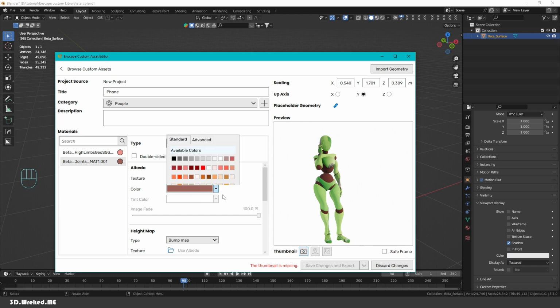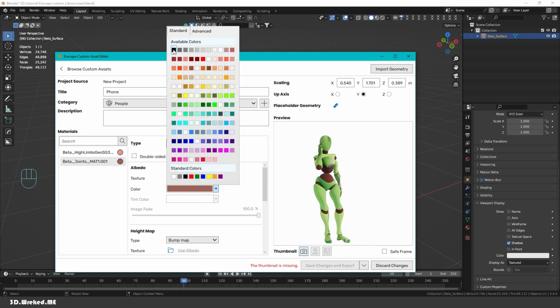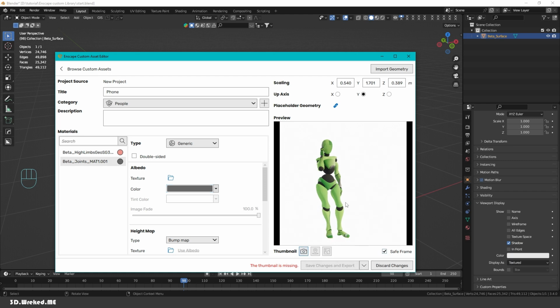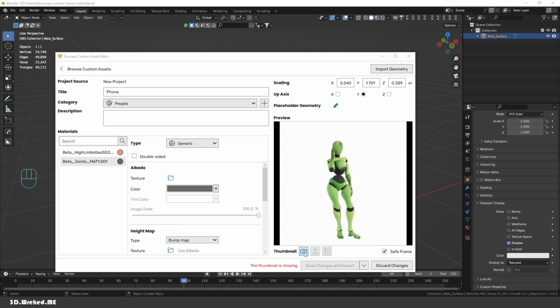And for the second one, let's change the color, add the color gray, and I think it's alright. So now what you can do is click on this one and add a placeholder for how you would want this to be seen. But before doing that, you would want to have a thumbnail for it.